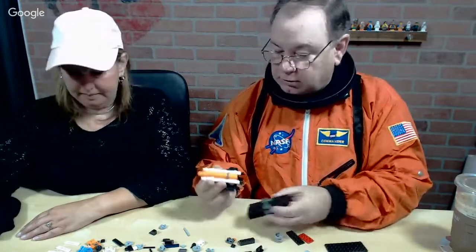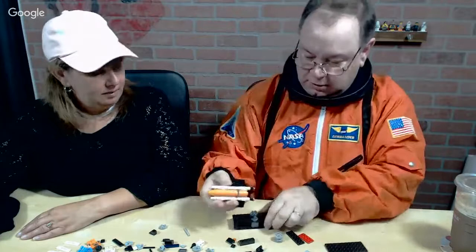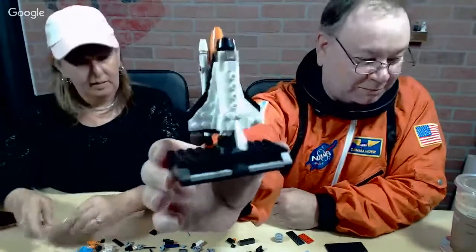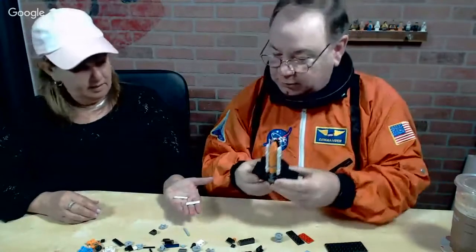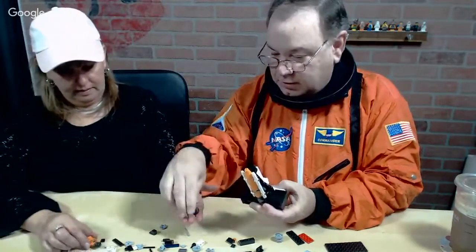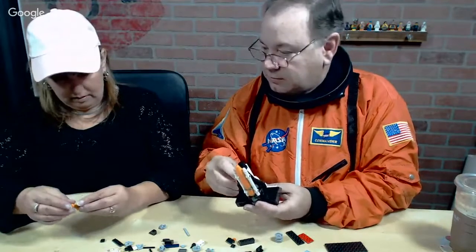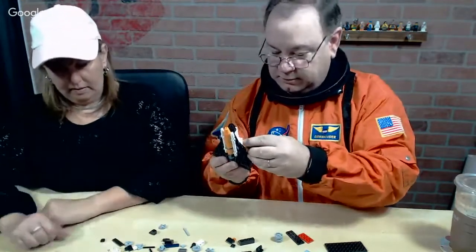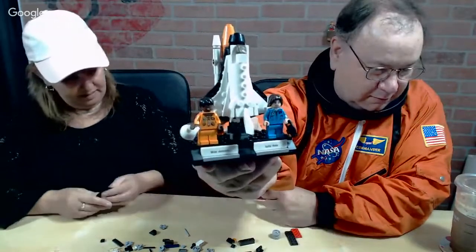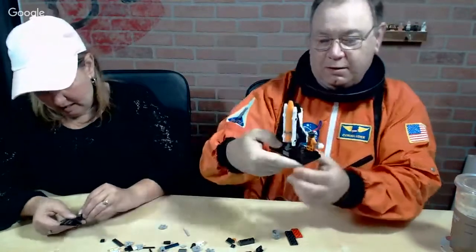So we have the solid rocket boosters, made it to the external tank, and all that together with the shuttle. And that connects to this. That's pretty amazing. That's awesome. And we have some placards for Sally. Wow. Got her helmet. Excellent. That's cool. And there's that one. That's really awesome. It'd be even better if it was in focus. Yeah, I like that.